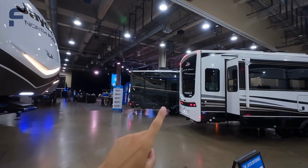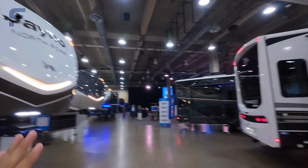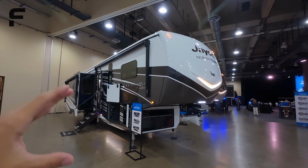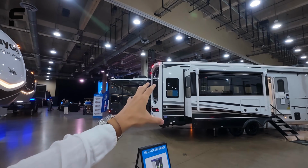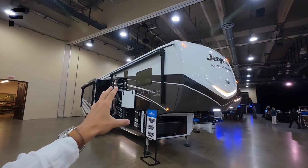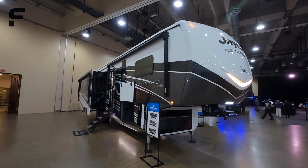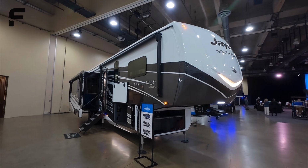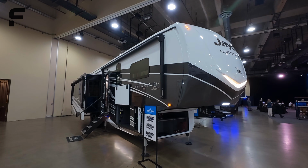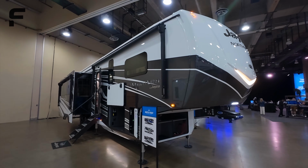That would actually be the Jayco Pinnacle that we see right here. So the Pinnacle is their top of the line. Their North Point is like the little brother to the Pinnacle, but if they are siblings, the Pinnacle is like an 18-year-old and the Jayco North Point is like a 16-and-a-half-year-old because they are so close in comparison to one another. It is really hard to even differentiate some of the differences that you see. Really, one of the main differences and one of the only noticeable differences is a different cabinet color, because so much of this North Point is just packed full of features.